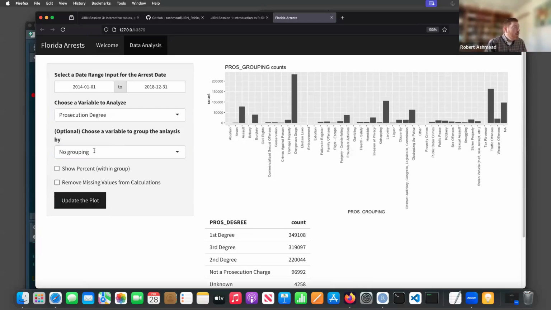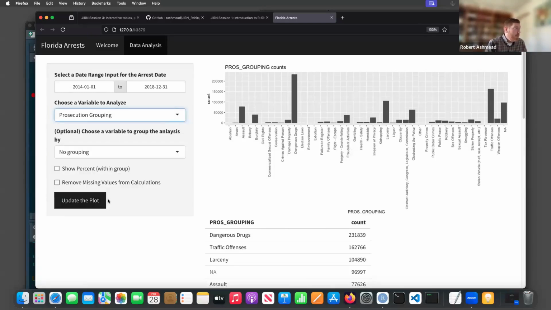The plot doesn't update unless we press the button, but the table still does because we hadn't connected those two things yet. We had also put in some new ggplot features for the plot.